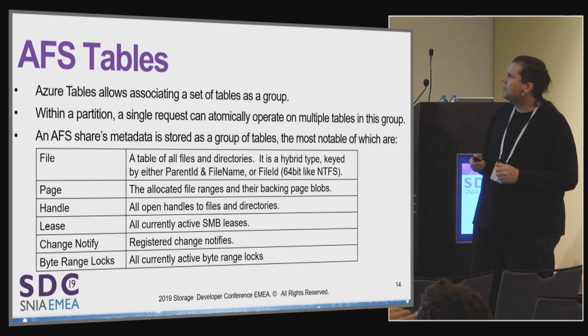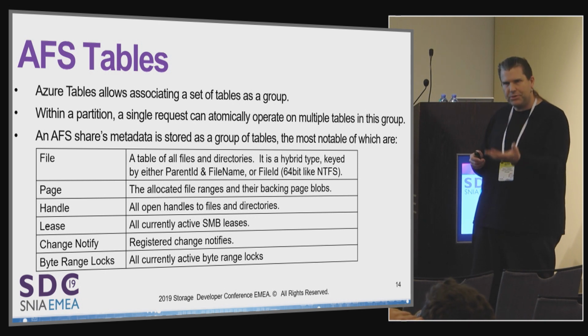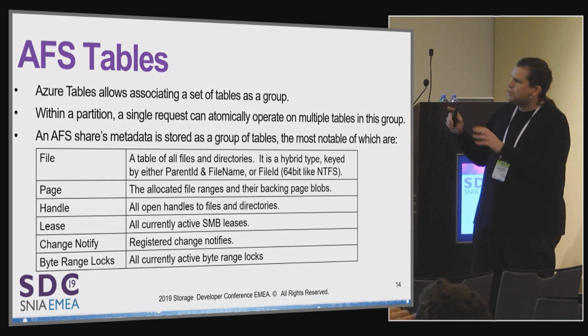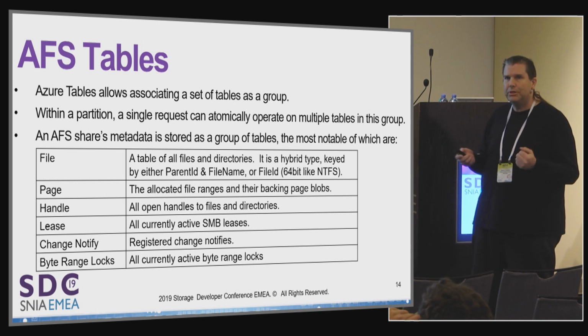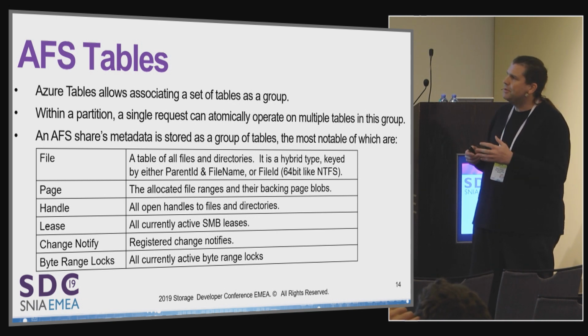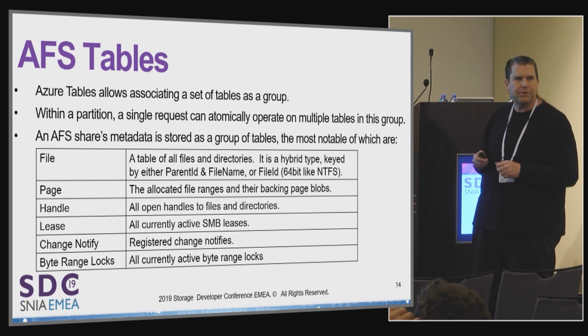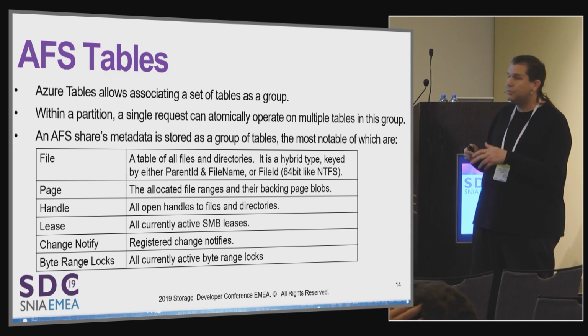These are some of the tables that we have, and again, we can make changes to multiple of these tables atomically. It's very easy. We simply start a transaction, make changes to all these different tables, and we either commit or abort. From our perspective as Azure Files, it was very easy, but that's because all the hard work is being done by this table interface, which was already written and used for Azure Tables.